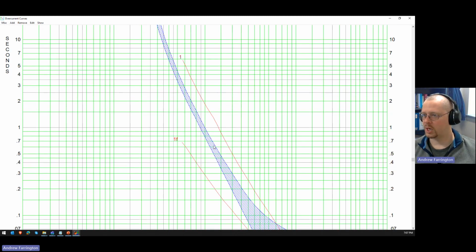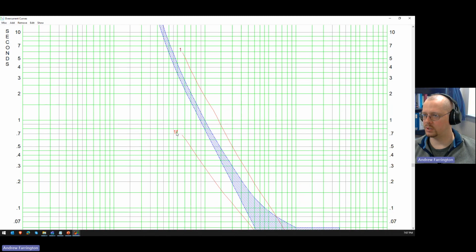The reason it doesn't coordinate, if this were the true coordination plot, is that the fast curve operates before the fuse, which is what we want. But as we talked about, we have a couple fast shots maybe, and then a couple slow shots. Okay, so you're going to do two of these, and then you're going to do two of these, say.